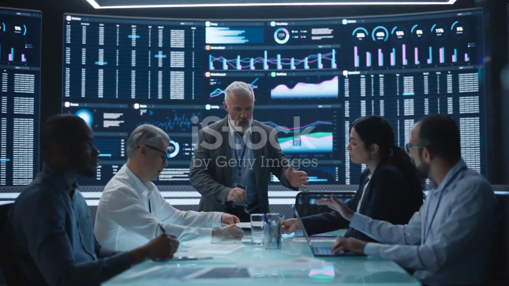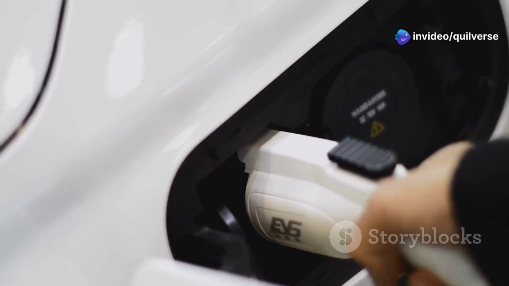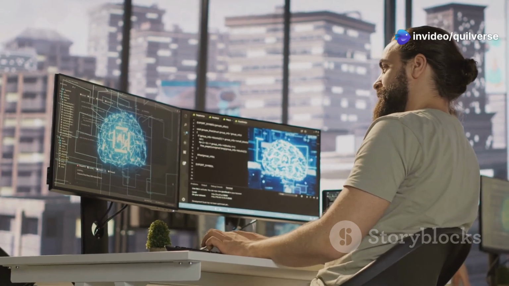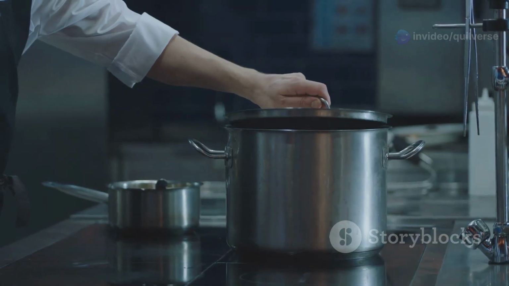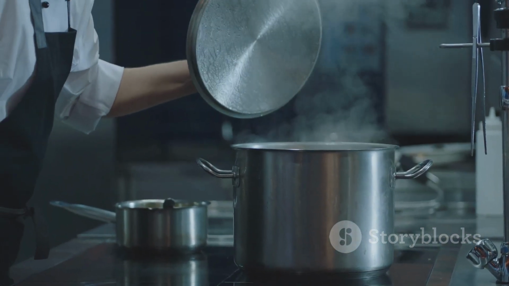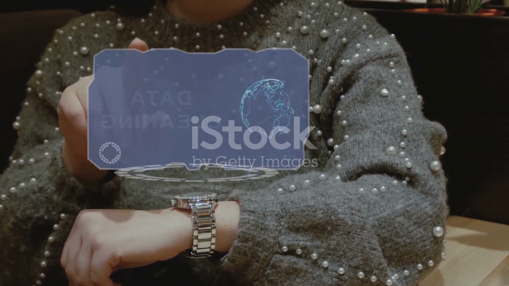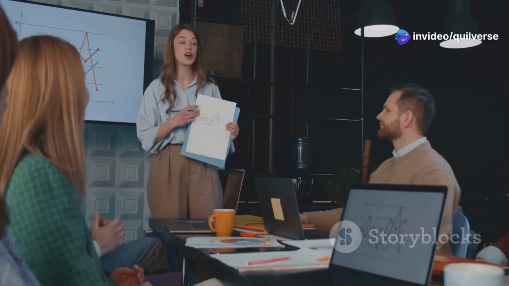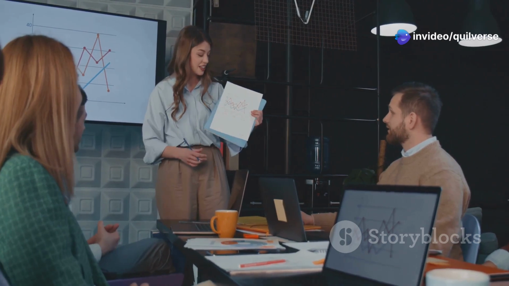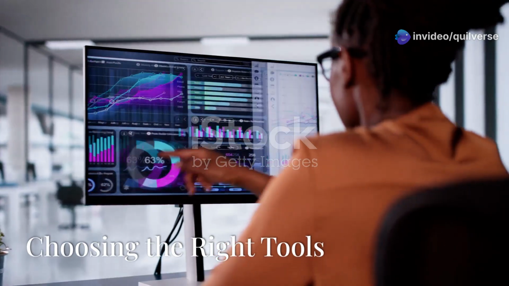Now let's talk about data. It's like the fuel for your AI engine. You can't build a powerful AI application without feeding it the right kind of data. It's all about feeding your AI the right ingredients if you want it to cook up something amazing. So, gather, clean, and prepare your data before you start thinking about algorithms or coding. This is where data pre-processing and feature engineering come in.